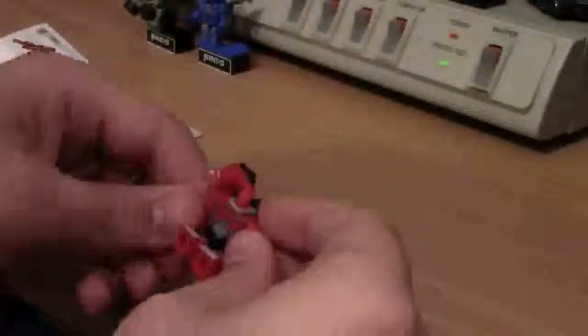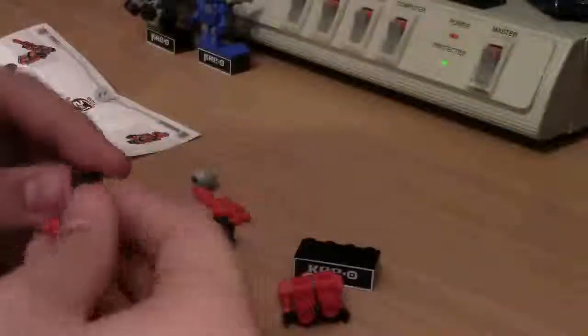Take the gun out of his hand. Sit him down. Okay. Come on. Why is it not wanting to do it? Instruction wants you to do more than just that. Take off all the 1x1 small things off of the microscope part. You gotta somehow get this stud off of here. Just put the stud on the back of the red part here.